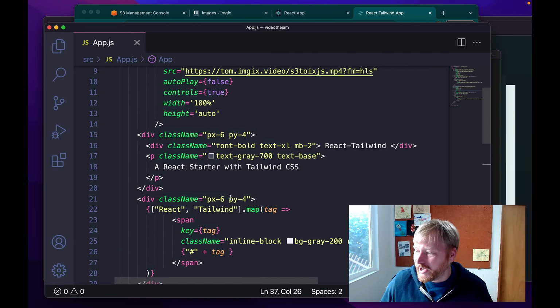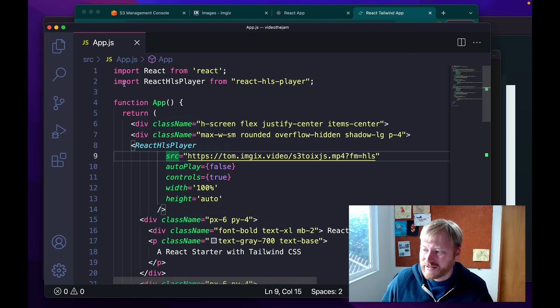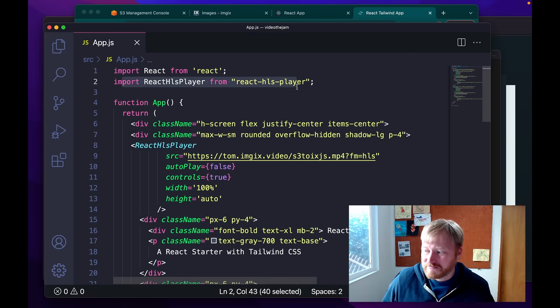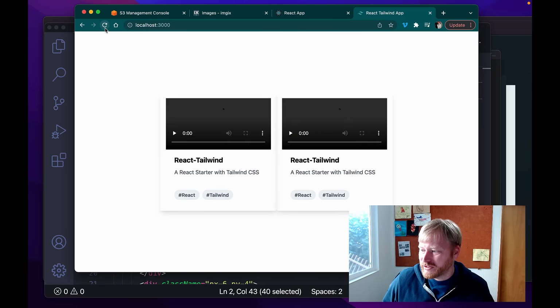Again, just looking back, it's a real simple addition of the HLS player, source, putting in some sizing, and you're just importing it right here. That's all I had to do. Made it from scratch. No funny editing. No cutting out. Nothing. Working. Doing great.